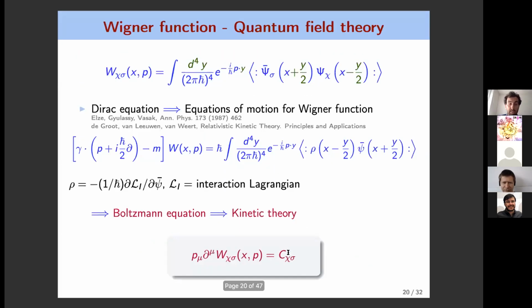Now, the goal here, and this is why we use the Wigner function, is to solve it. So we need to find some strategy to solve this in the presence of interaction. And of course, a general solution of these equations cannot be found for a general interaction term, because it's the same as finding a general solution for an interacting Dirac equation. In general, you cannot do it analytically.